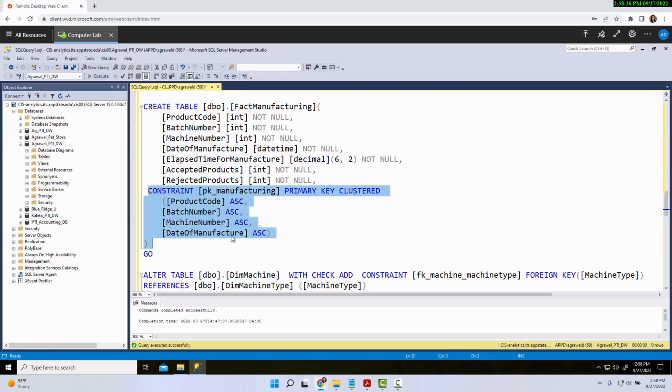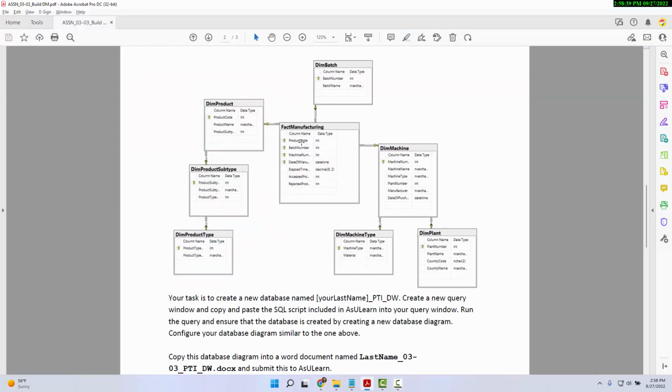This one is interesting because this is a primary key in the fact table, which is one primary key, a composite primary key composed of multiple fields. So if you look at your fact table, it has 4 different fields: product code, batch number, machine number, and date of manufacture. All 4 of them together form the primary key.